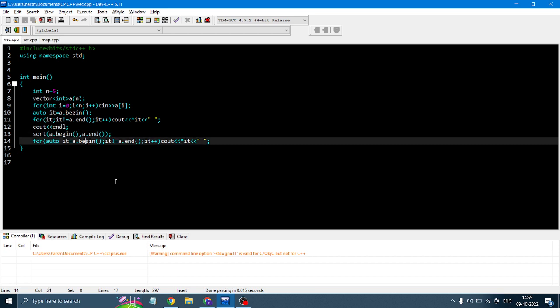And here again, I've used the same iterators to output the result. So in vectors, you don't necessarily have to output the elements like this. I've just shown this to explain iterators to you. Just as you do in an array, you can also do this: a normal for loop, a normal cout.